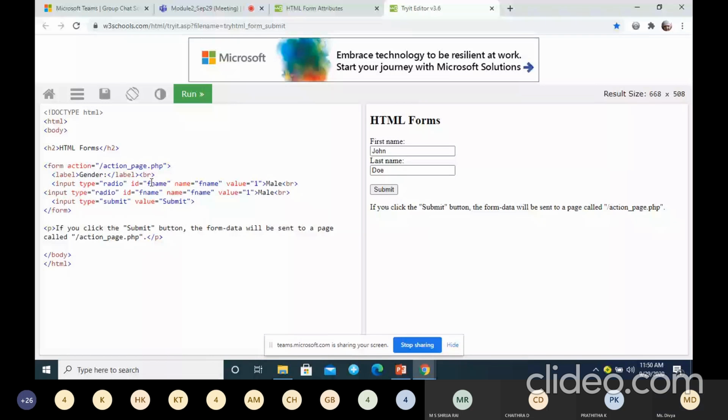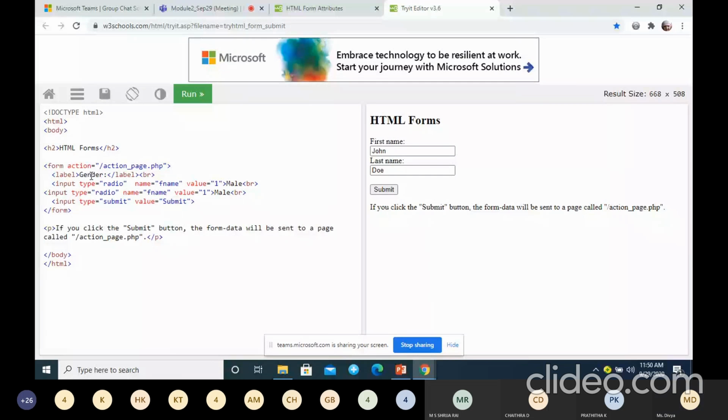When you are creating the radio button, this one point you have to remember: the name should be the same, because these two radio buttons belong to the group gender.